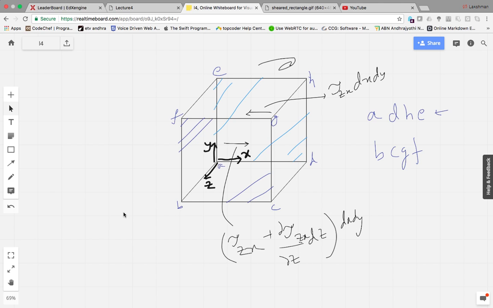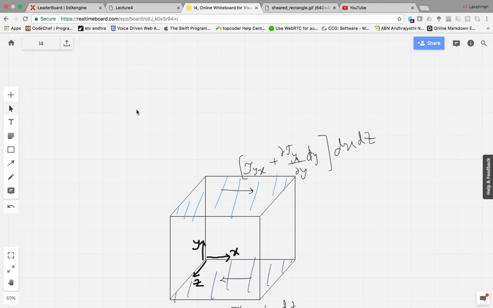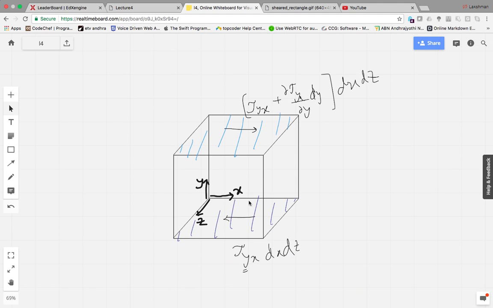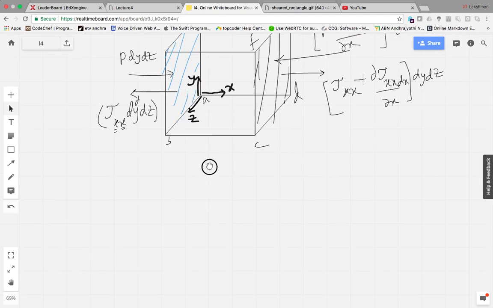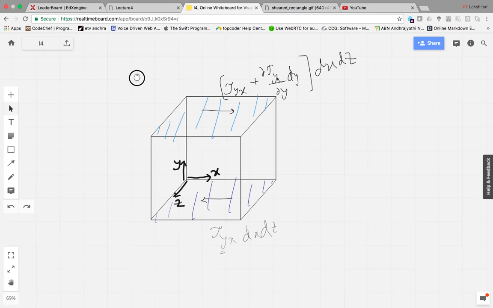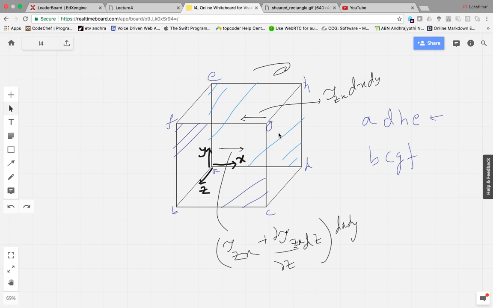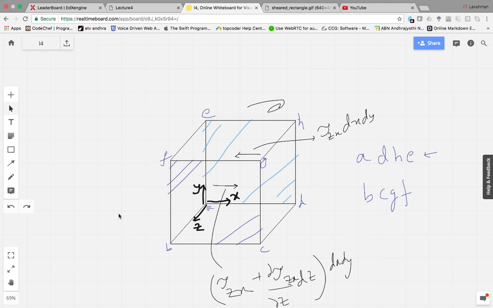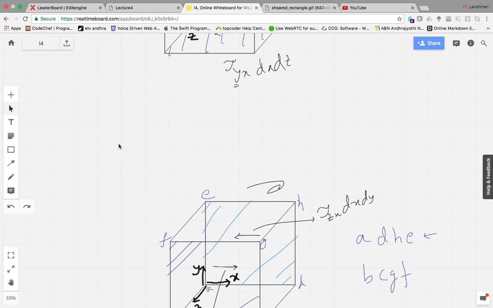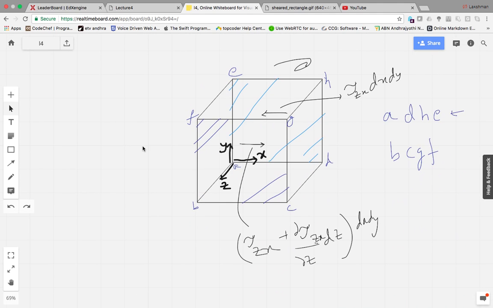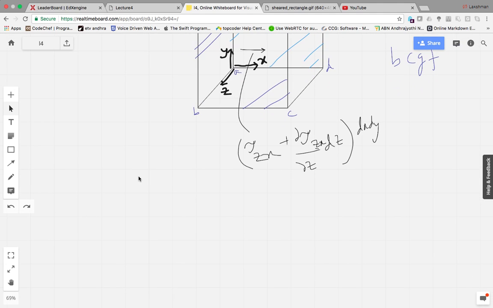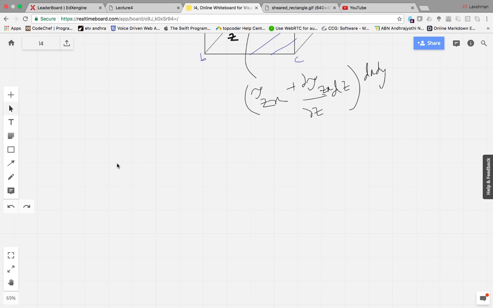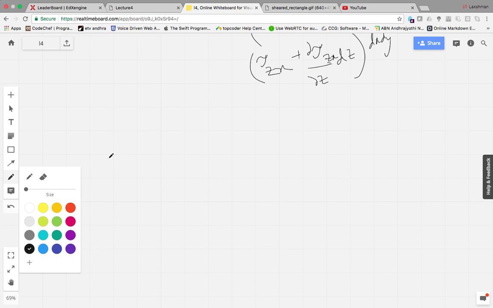After all this hard work, you can see that we wrote the horizontal forces on the left and right planes, the horizontal forces on the top and bottom planes, and the horizontal forces on the back and front planes. If you have written down these expressions in your notebook, all you have to do now is write the net force. That's all. So I'll write it here quickly.